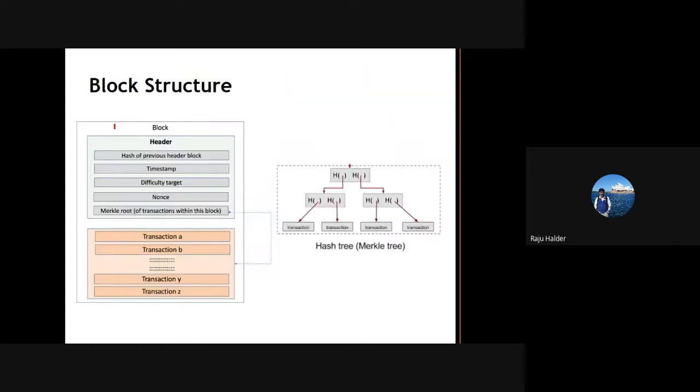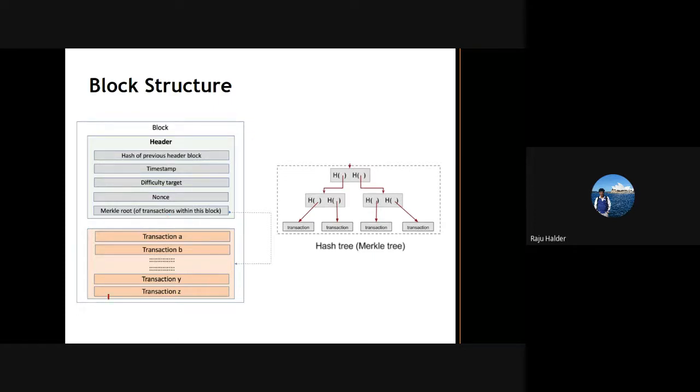So this is the structure of the block. All transactions the miner considers will be organized in the form of a Merkle tree. A Merkle tree is a specific kind of data structure, and the root of the tree will be put here. This part is called metadata, and this part is called data. As I already told, every block will have two things, right? Metadata and actual transactional data.